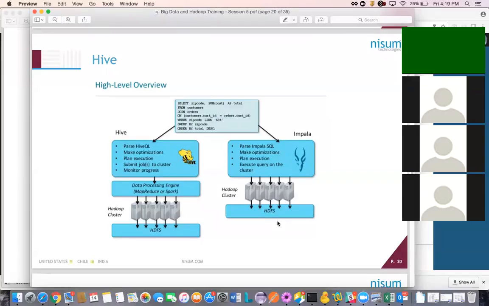You can write your SQL queries on top of Hive, and your queries will work pretty much. Of course, there are some differences, but if you have a good knowledge of SQL, writing SQL queries on Oracle or SQL Server or MySQL, the transition to Hive is easy that way.